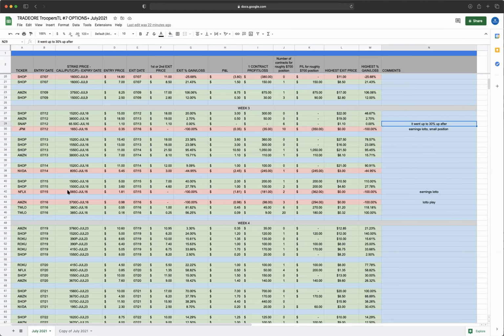But this was a little bit of a tough week to trade, as you can see from the number of trades that we were taking. So Monday, Tuesday, we took about 4 trades each day. Tuesday was pretty good, but then Wednesday, we only took 2, 3, and then 3. But we got like 2 or 3 losses this week. But those were small losses, right? So here we got out at about 50%, called it a day.